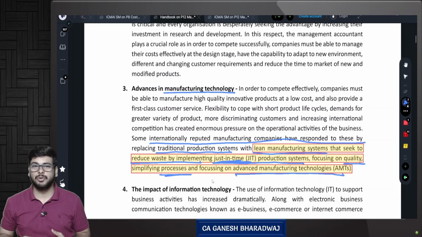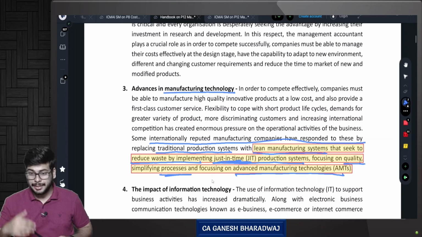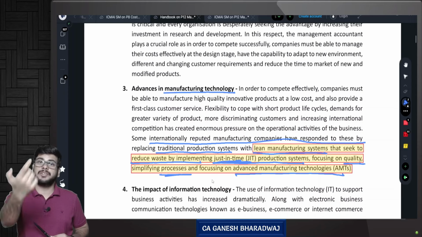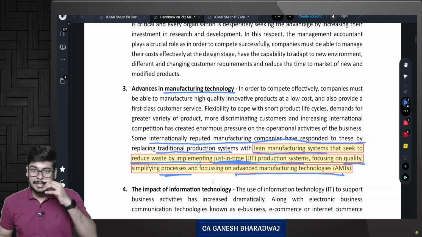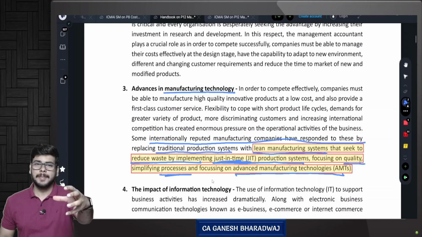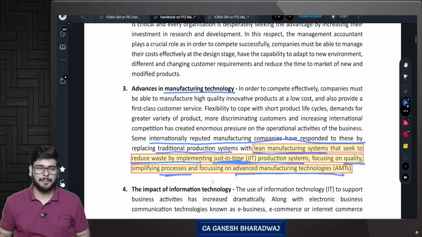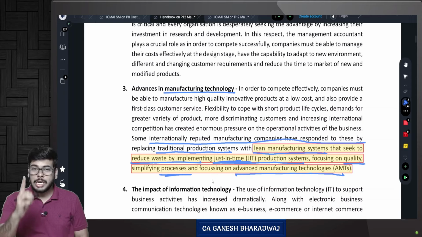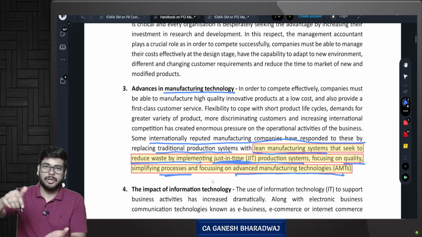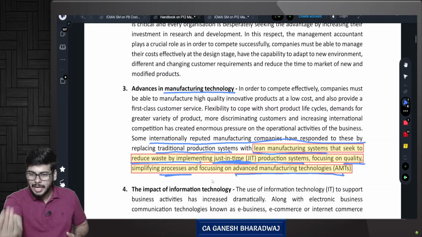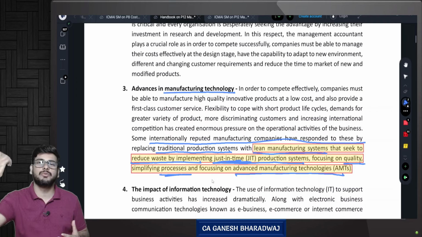Right now, what companies are doing is, they are not doing this. What they are doing is, let the customers come and approach me. Only after I get a demand, I will start my production. This is similar to if you go to a restaurant or a small roadside shop and ask the shopkeeper to give you a dosa, only after he gets the order will he heat the dosa pan, pour the batter, and prepare the dosa and give it to you, correct? That is called a just-in-time system. Only when a demand comes, the production will start and you will honor your customer.